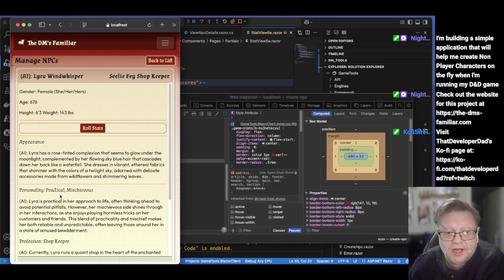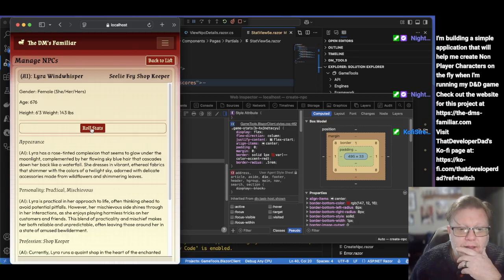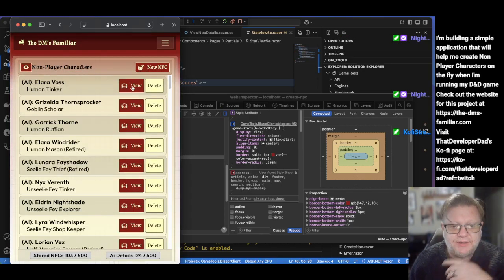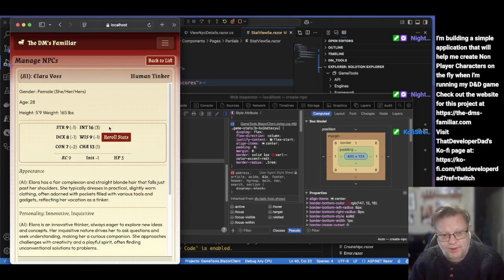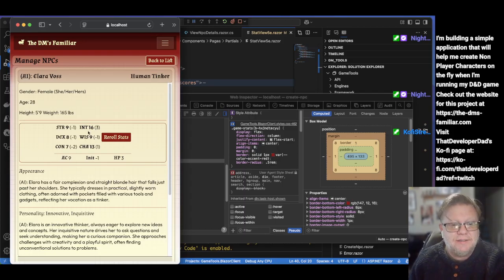Now, once I've got, well, this button can stay as is, but I'm going to get it to fill that area. And once I've got this button styled the way I want it, what I'm going to do is I'm going to take this block and I'm going to try and tuck it up in here and bring all of the content below, like the appearance and stuff like that, back up underneath the basic stuff.